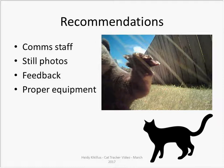And be sure that you listen to that feedback, because of that last thing on the slide, using proper or consistent equipment. I got some feedback from Peter Griffin of the Science Media Center that, about a minute 17 into that video, when we see some fluffy cat paws going down the stairs, it's very obvious that I used a different microphone, because I went back the second day and recorded that particular piece of audio and then spliced that in afterwards. But it's very obvious that it is different. It's not consistent with the audio that we had before.